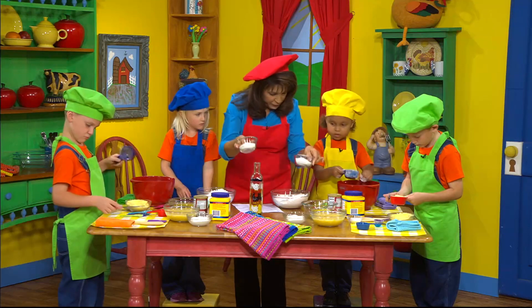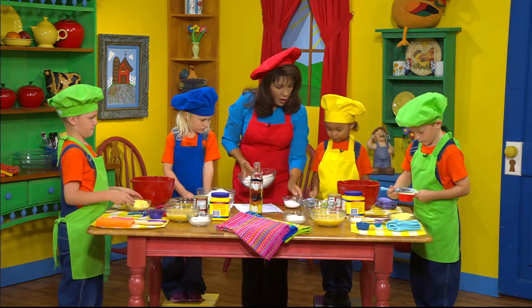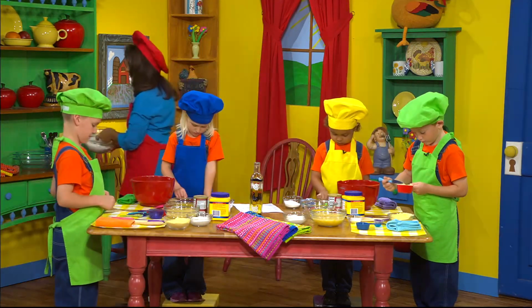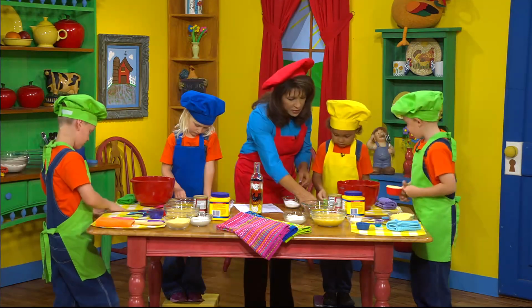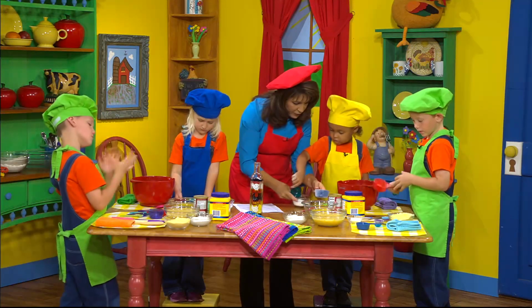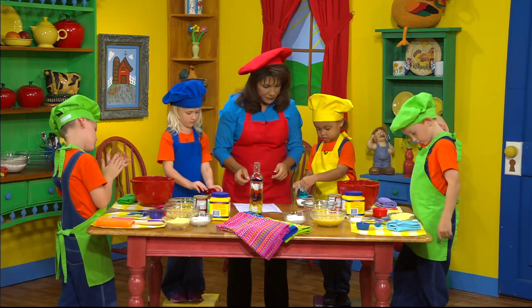Can you find your fourth of a cup? Boys and girls, do you know what a fourth of a cup is? No. Oh, you don't? Look, one and a two, right? And a slash and a four. You want a fourth right here. A cup. Look, see the four? One and a four and a line. So you're going to need a fourth of a cup of sugar. Very good. There you go, Rachel. A fourth of a cup of sugar.